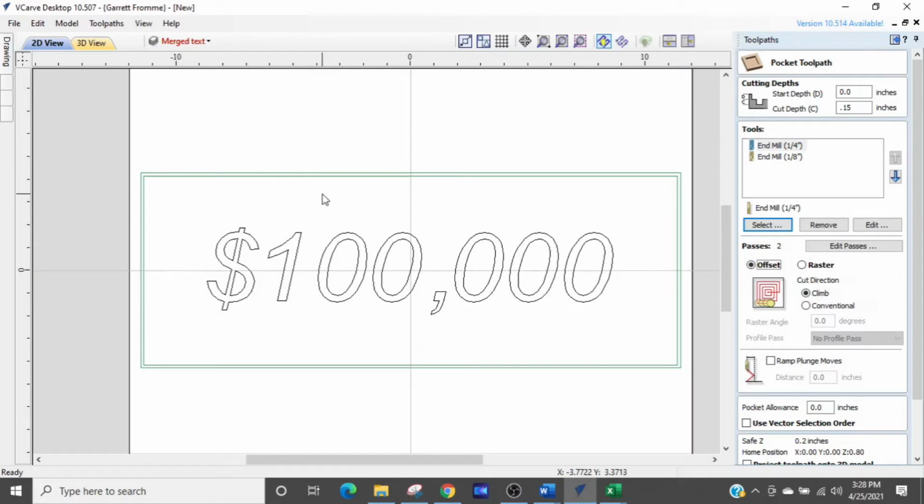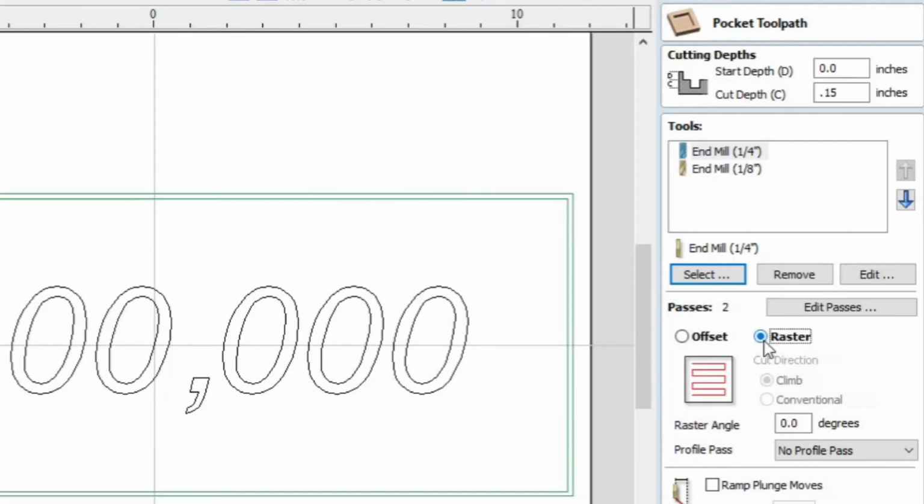In order to minimize that type of witness mark, you want to go to the raster. When I click raster, you see that this is all side to side with minimal up and down motions. So what the bit will do, it'll come in perhaps at the corner up here, and it'll go all the way across to the edge, come down a little bit, and then move all the way back across, come down a little bit, all the way back across. So now you have no up and down motions going across the grain in the middle of the job. So you want to use raster.